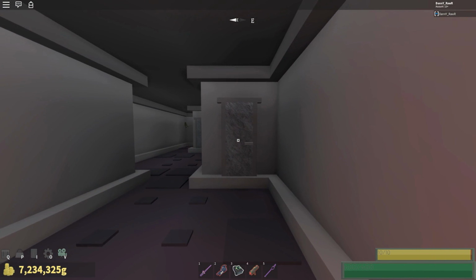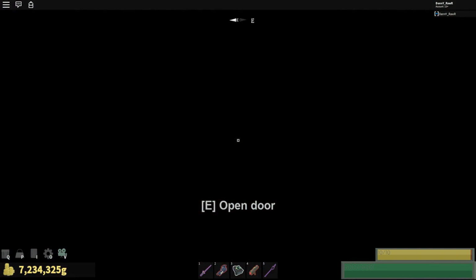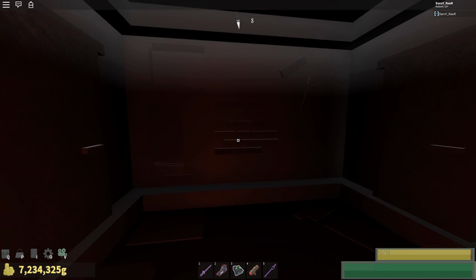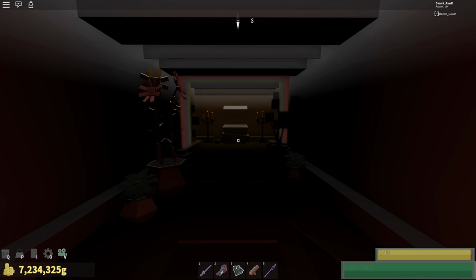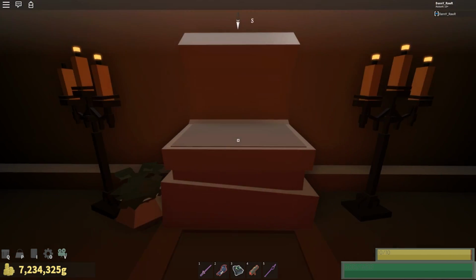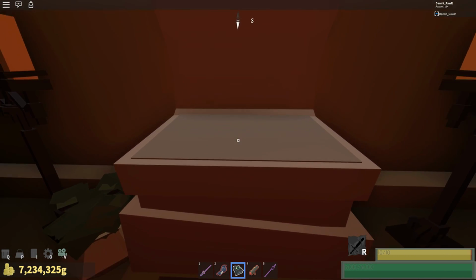So you go through this one, and then once you get teleported in this room, an enemy can spawn, I believe. So you find that wall, and then you click the door to the right, and just like that, we're in the room where you get the free spellbook. It spawns on that little pedestal there.